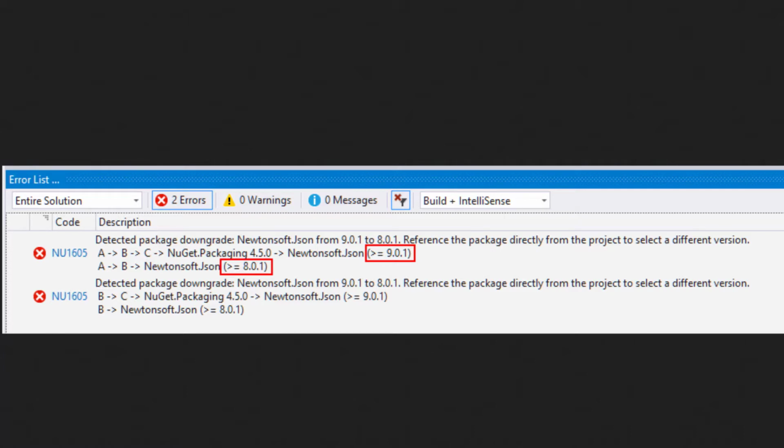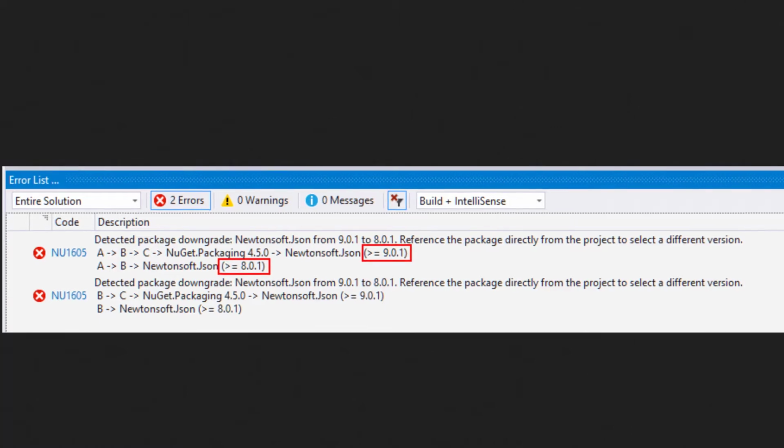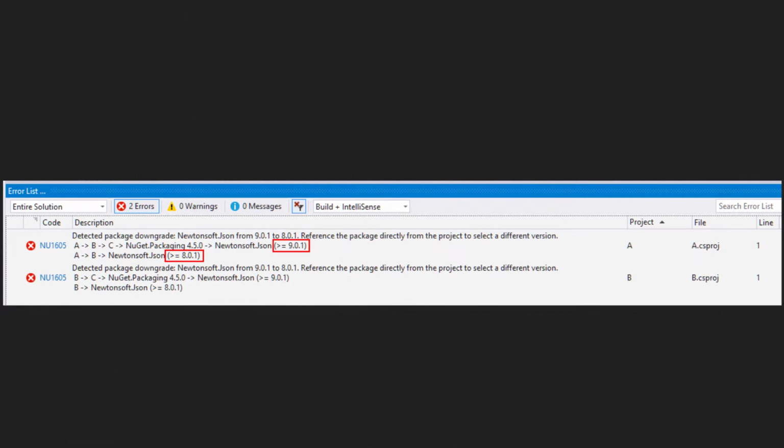The way the error usually presents itself, but not always, is shown right here on the screen, where there's a different version detected in the errors window. And sometimes when I've done this, I've gone to the project file, I've made sure the version is right, but I'm still getting this error. So this is usually how you're going to see it happen.